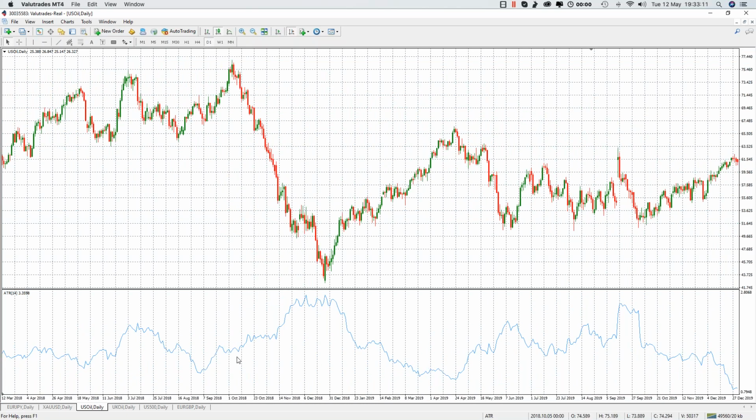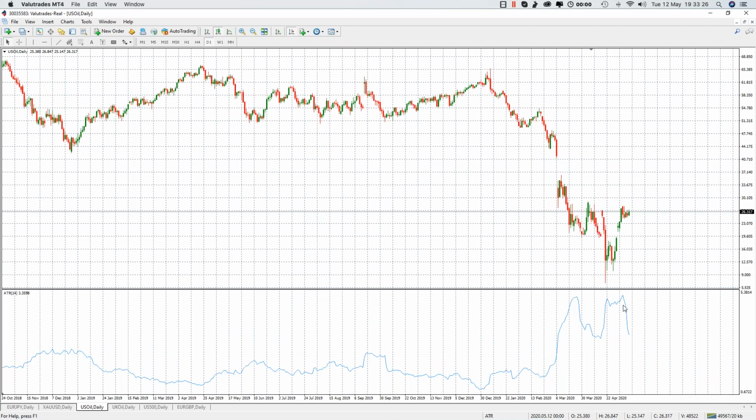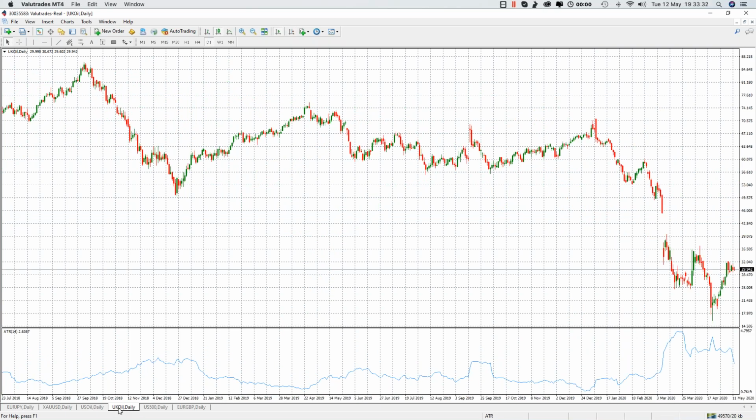And if I go back and look at some other instances, here we have an average true range, if I can get it to work, of 2. So it looks like quite a peak, but that 2.6 really doesn't compare to the 5 that we're at now. Right? Let's take a look, and UK oil will be about the same. The pattern's a bit different. The prices are a bit different, but the rationale is the same.